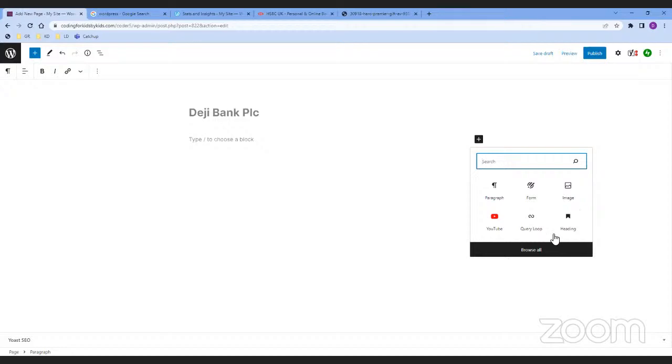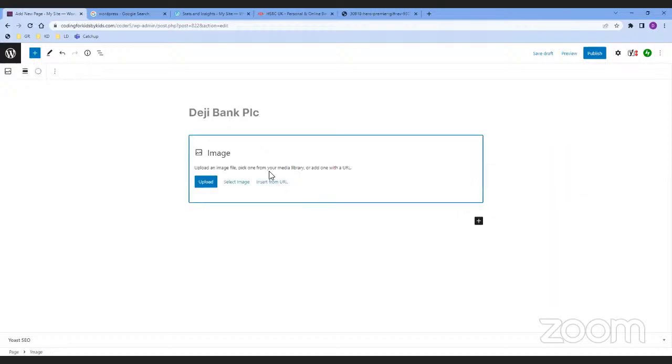I want an image, right? So you can click on that image, and you have the opportunity to upload, or to select the image if you already uploaded it before, or insert from URL. We are going to insert it from URL, right? So click on that, insert from URL.